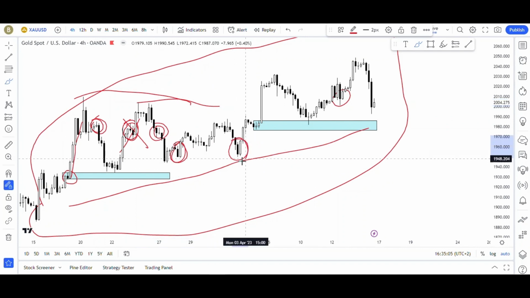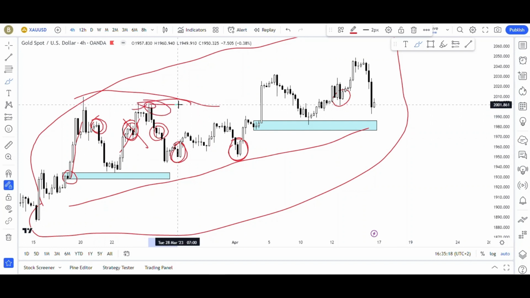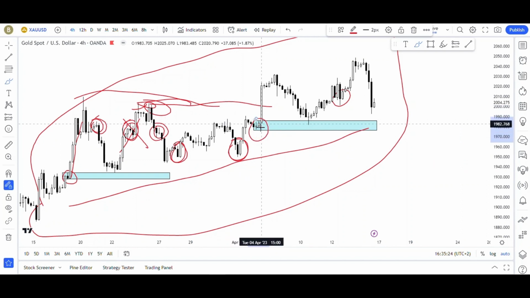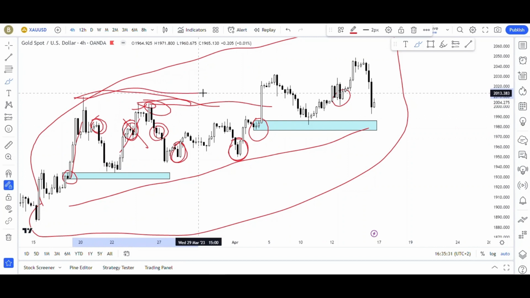And this order block here, actually the move was so strong, but the problem was if this move had taken out that move here, then I would probably draw this order block. But I drew this order block here because it actually took out all these previous highs. So that's why I have drawn this one.